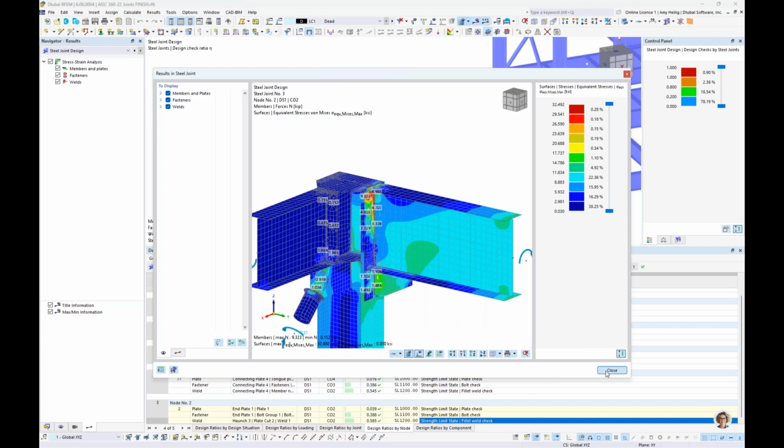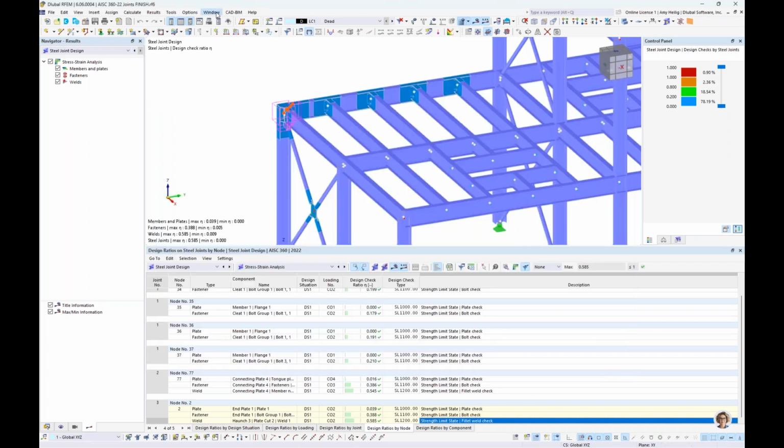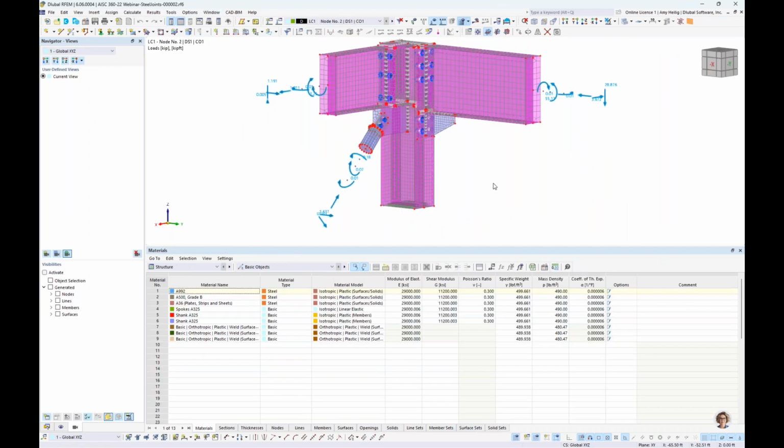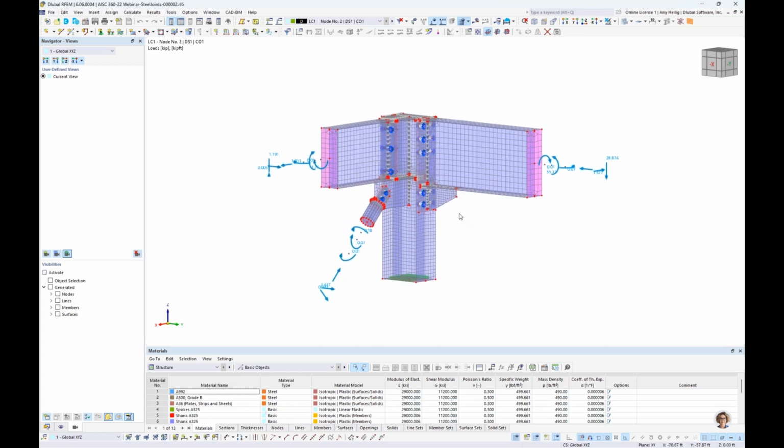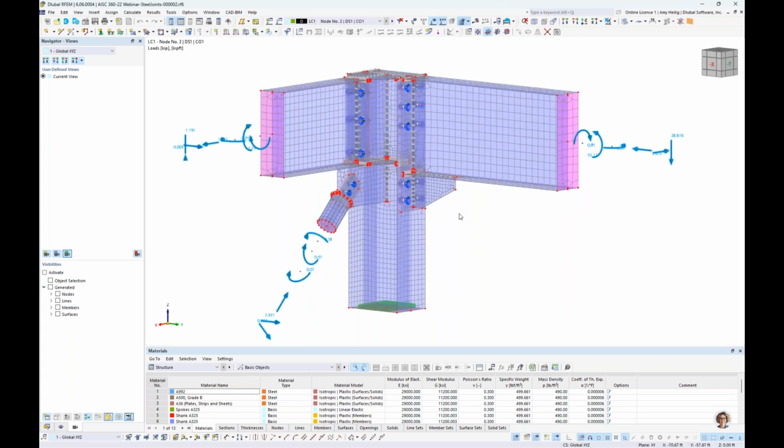So to quickly show this, if we jump to this model that I went ahead and saved for this particular connection. Now, again, this isn't required. It's just if you want to save it and open it up in RFEM to take a look at what's going on underneath the hood. You'll see here that FEA model fully modeled out within RFEM, including the nonlinearities, both material and geometric, as well as all of our different ASCE 7 load combinations here.